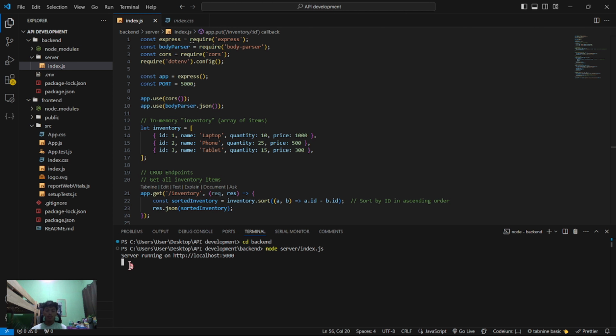Now we will see that the server is running on http://localhost:500.